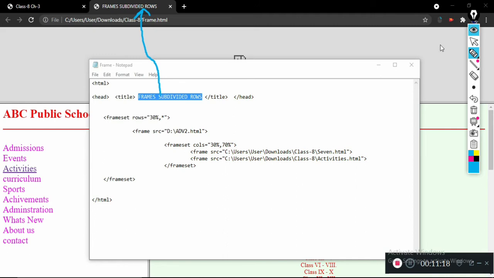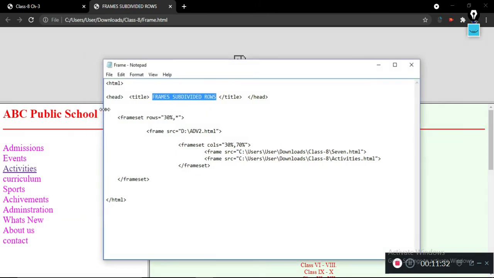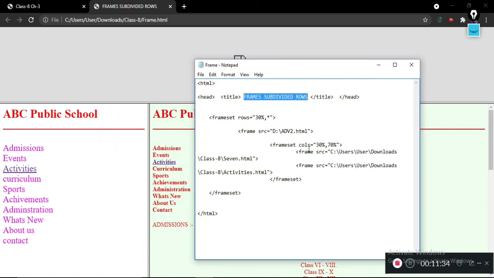Then the next one is frame set rows equal to 30%. That means it will take 30% and the remaining 70% will be taken by the rest. Here you can see frame set cols 30%, 70%.